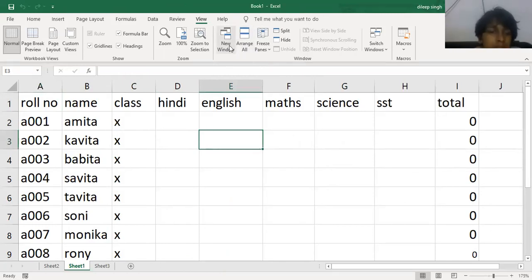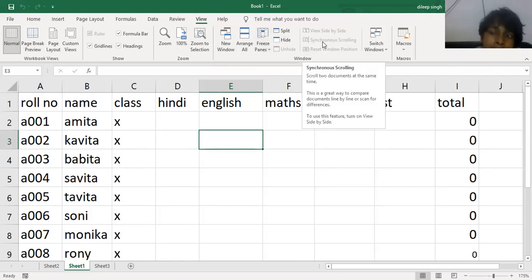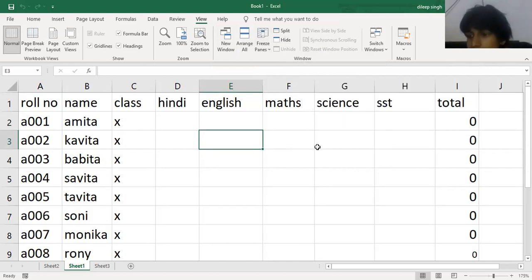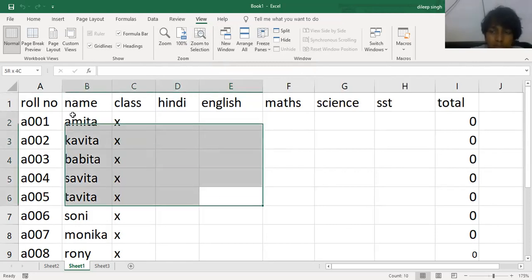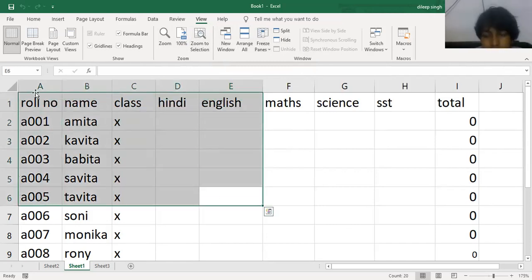These types of facilities we can get by using this Window option. It is not for the Excel data, it is only for the window formation, for the window adjustment, or for the window manipulation. Understood? Yes, sir. If we work with more than two Excel files, if we work with two workbooks, then we use these types of options. Otherwise, we don't need to use this option. And next one there is a zoom option. If you want to zoom in on this particular section, just click here, Zoom to Selection.